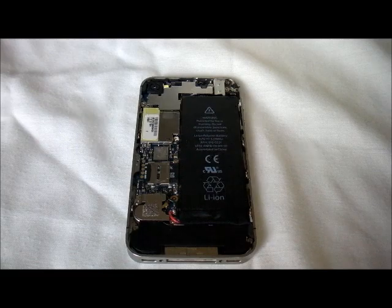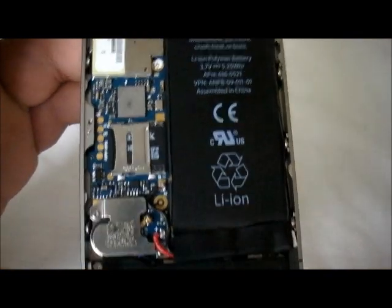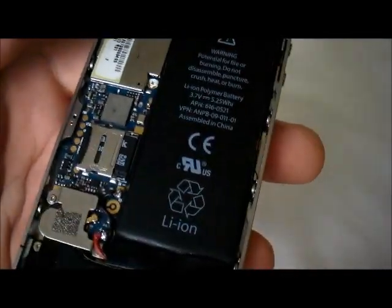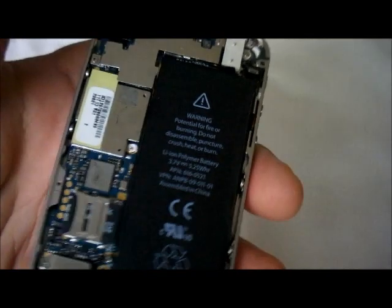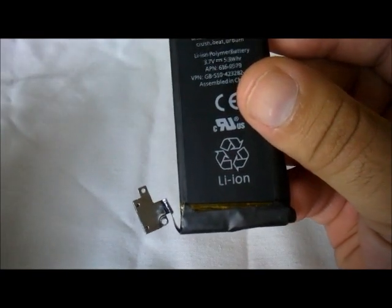Hello YouTube. Today the purpose of this video is to show you how to prepare the battery for the GooPhone Wi-Fi. If you've seen my previous video, I successfully installed an iPhone 4 battery on the GooPhone Wi-Fi by changing the terminal at the very bottom. Today I'm going to do that, showing you with an actual 4S battery.